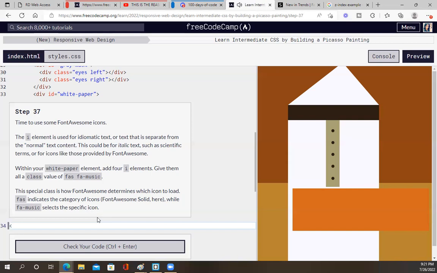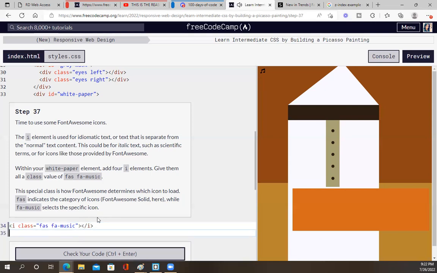Interesting. What is that? Let's get eyes on this and try it again. She wants to add 4 elements like this.